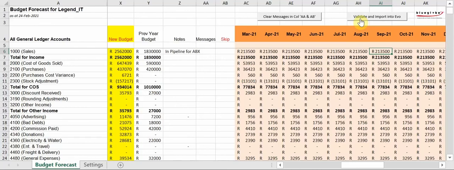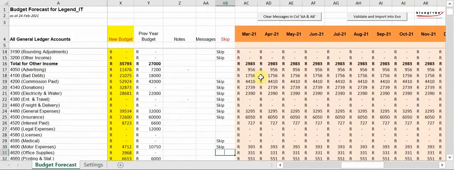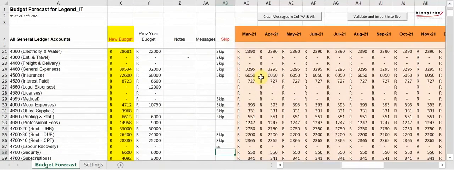However, that's not necessarily very practical because we may not have all our ducks in a row, and say the cost of sale we still have to have a look at, so we're going to skip this import. We're also going to skip the discount. We're going to adjust some other accounts. Advertising we know, commissions we know, but here we just add some skips into it because we're not ready to do those forecasts yet.